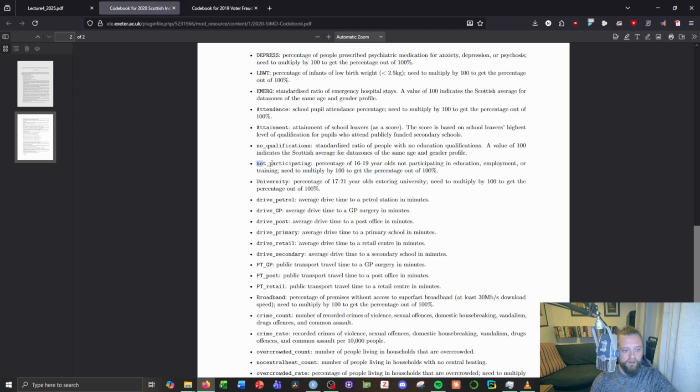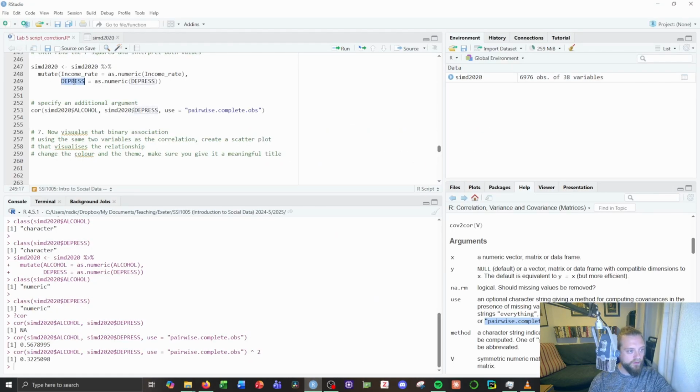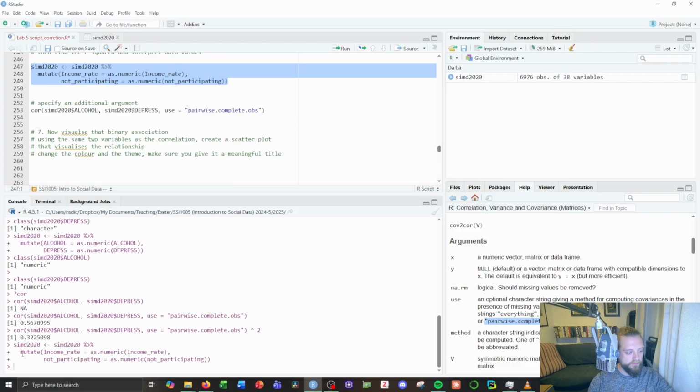So this is, again, a slightly different type of numeric variable. It's a percentage. We started off with a ratio, but we might have good reason to think that a large number of low-income households might lead to maybe lower levels of participation in education. Maybe people that age are working instead to help out their families. So let's come in and I'm going to use not participating. So I've swapped that out and I'm just going to run this code. So there we go. Both of those have been changed to numeric.